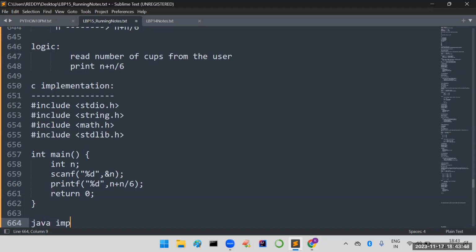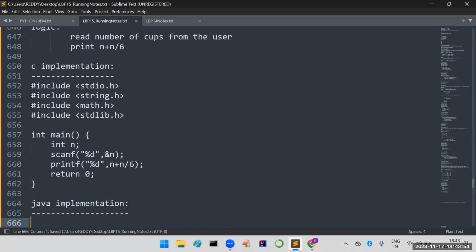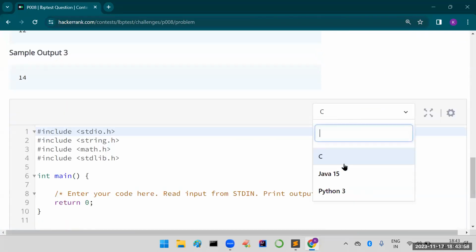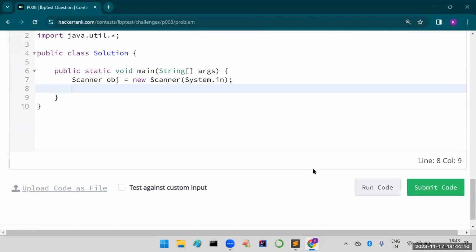Now I'm going to implement this program in Java. Let us see how you can write code in Java. So I'm taking the same problem statement here. Scanner obj is equal to new Scanner, within brackets System.in. Then we have to read one integer value. n is equal to obj.nextInt.